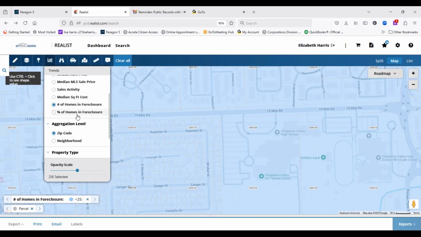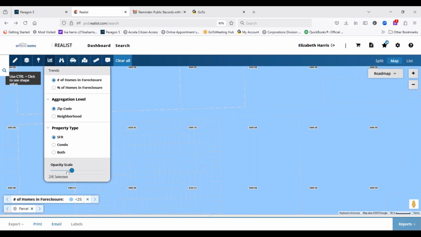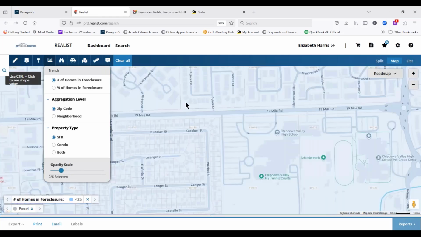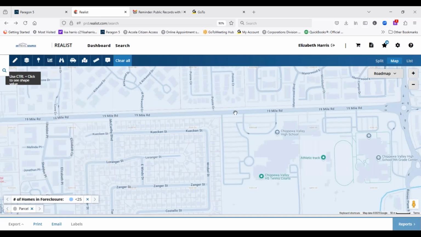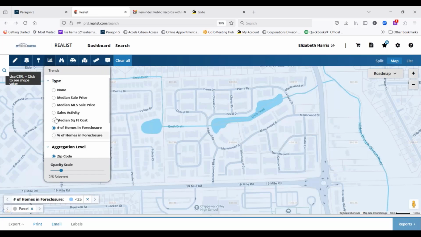Then it will ask if you want residential or condo, or both. Your opacity will make it lighter or darker; you just want to make sure you can still see the properties, because if you go too dark, sometimes it's hard to read. For this area, it's saying that there's less than 25. And as you move your map, it will adjust as well. That's what this does, it shows different trends in the area.